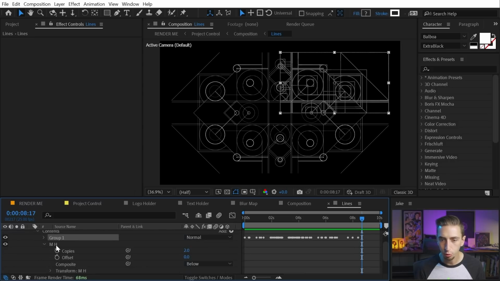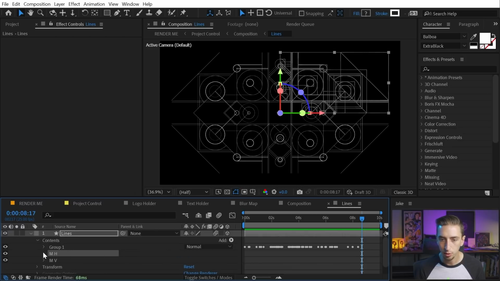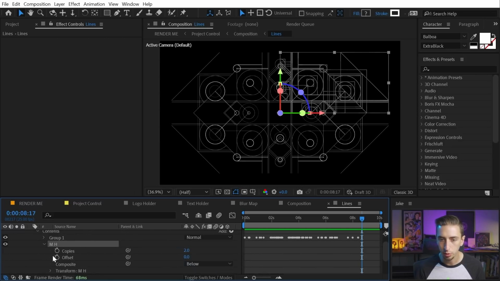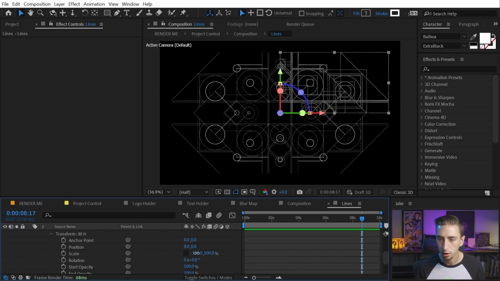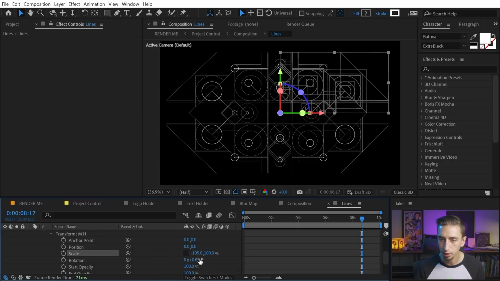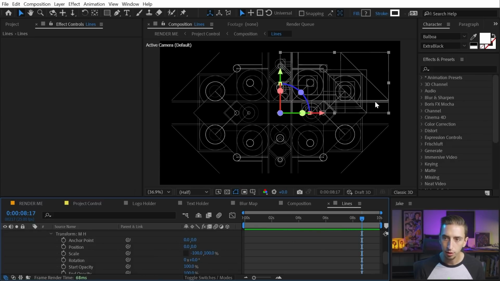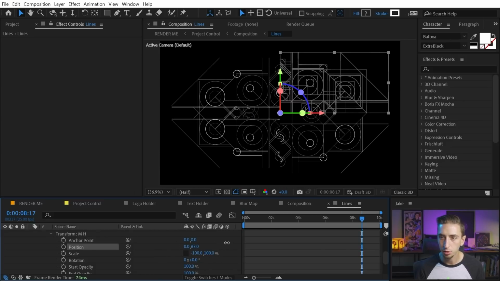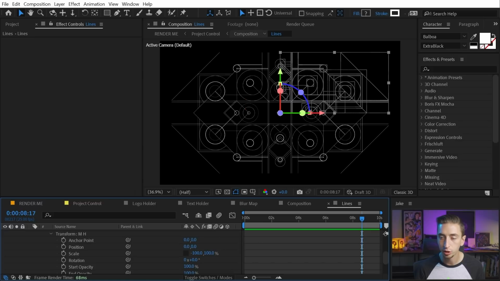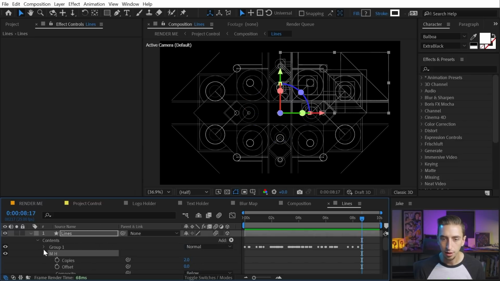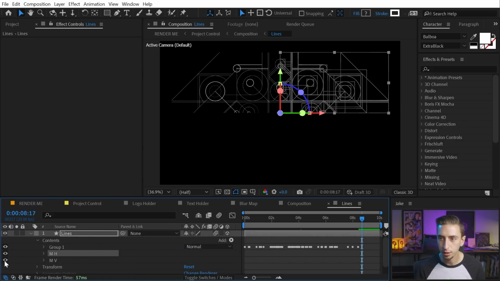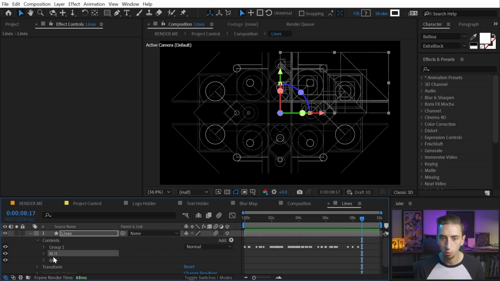And this MH group is actually not a group at all, it's a repeater. So if I were to just add a repeater and rename it, that's exactly what this is doing. And the transform controls for it are what are shifting these around. So they flip the scale to flip it on the horizontal axis, making sure that the position and anchor point are zeroed out so that it's mirroring it from that point. And then they just did the same thing again, but flipped it on the vertical axis instead of horizontally. So that's a cool little composition.